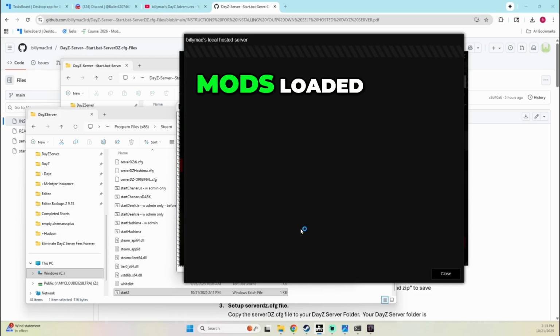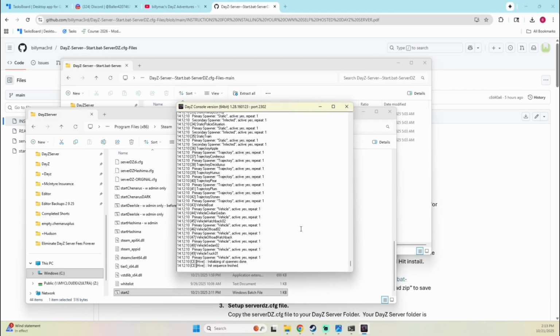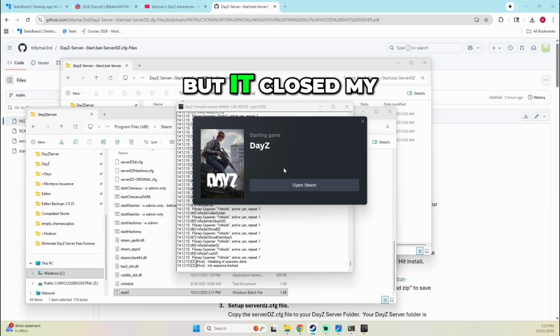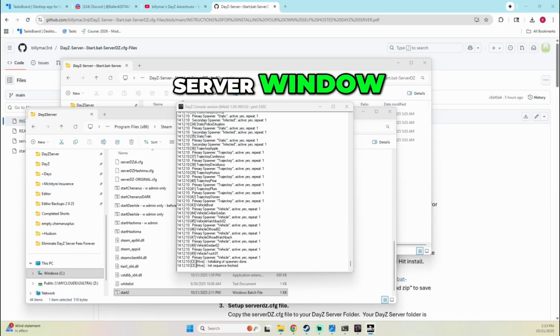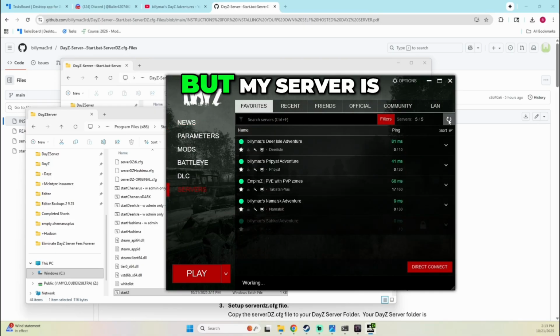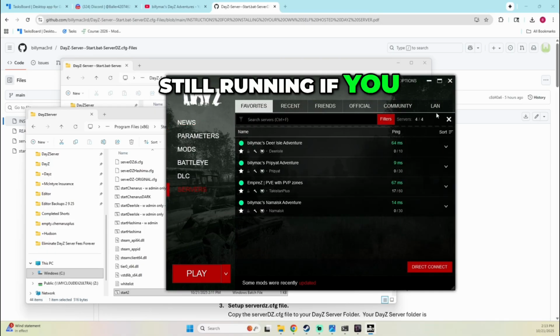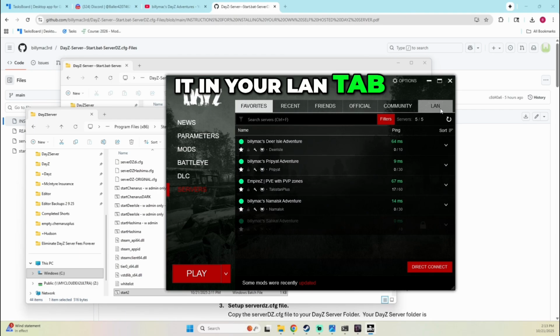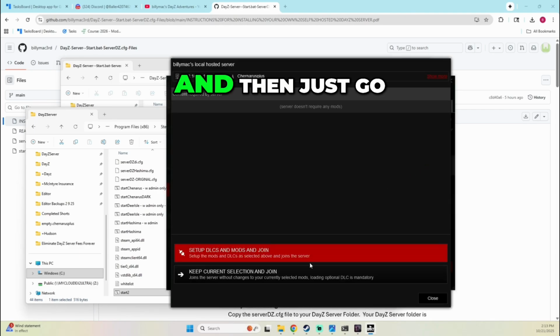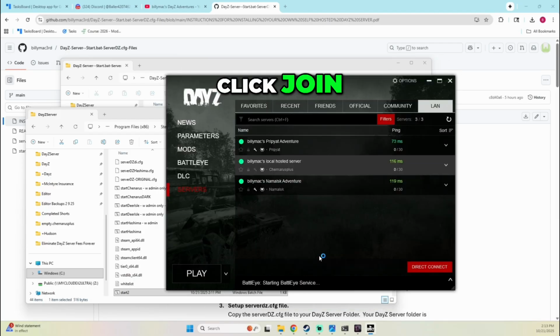I don't have any mods loaded, so don't know why, but it closed my launcher window. But my server is still running. If you can see it in your LAN tab, then just go ahead and try to click join.